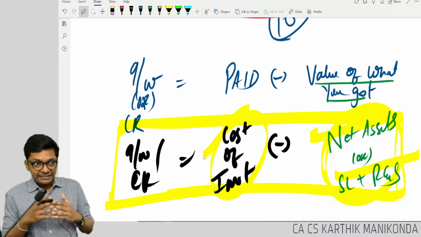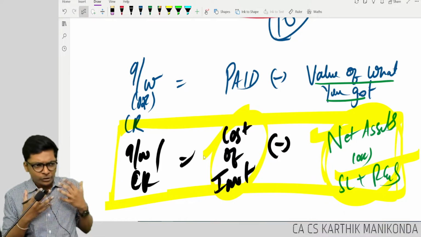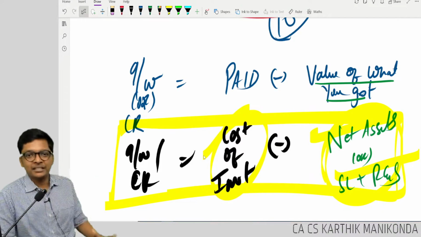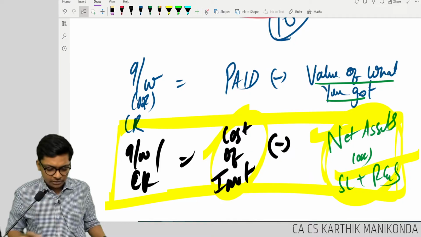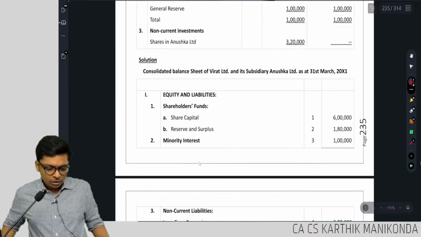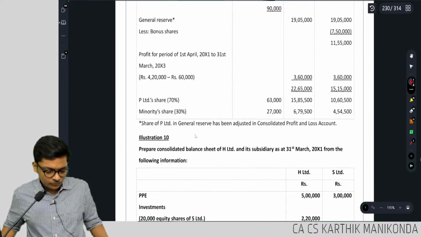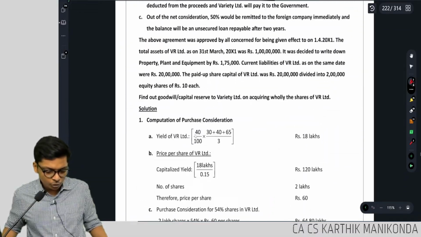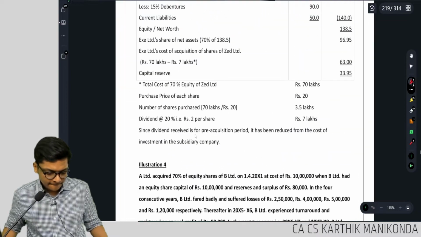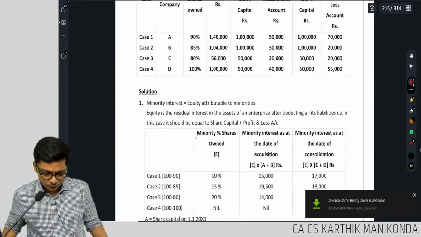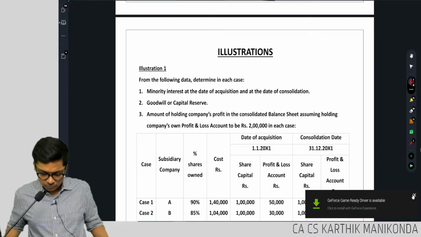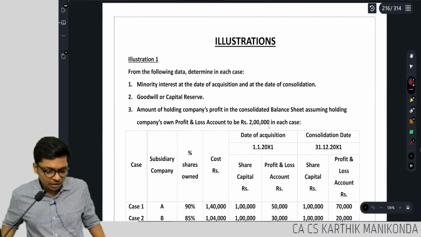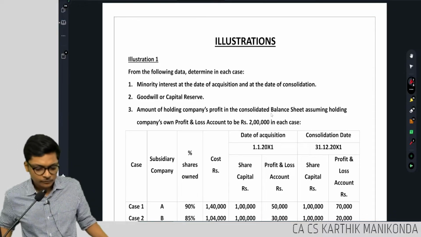Everybody with me? Guys, there is so much left in the chapter. We are only in the first class. I don't want to dump everything onto you. We are only in the initial set of concepts. Okay. Now, yes, Vignesh. Example 2, goodwill, yes. 80 is the net asset of the subsidiary.